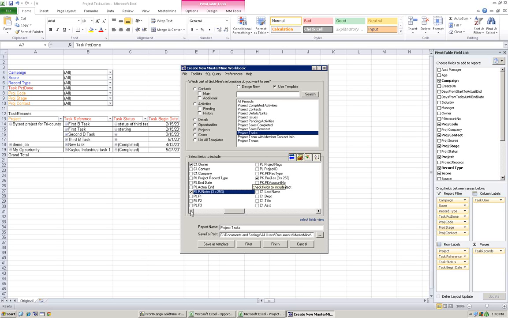And then going a step up, of course, there are notes at the contact level, and notes in history and notes in the pending. All of that can be incorporated. It's a matter of just checking it on and including it. Is that also for opportunities? Yes, absolutely. Exactly the same concept too.